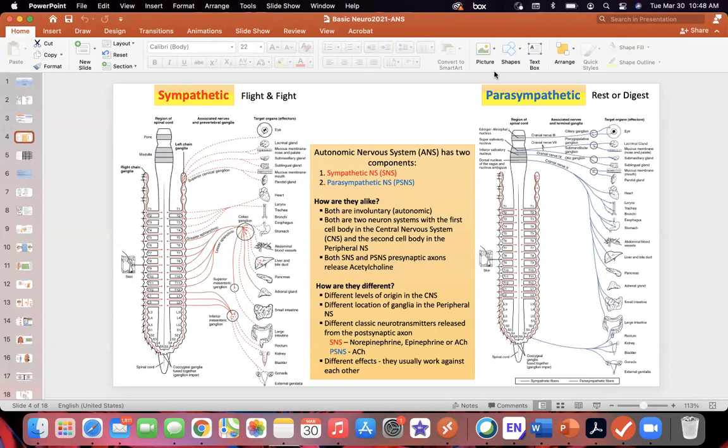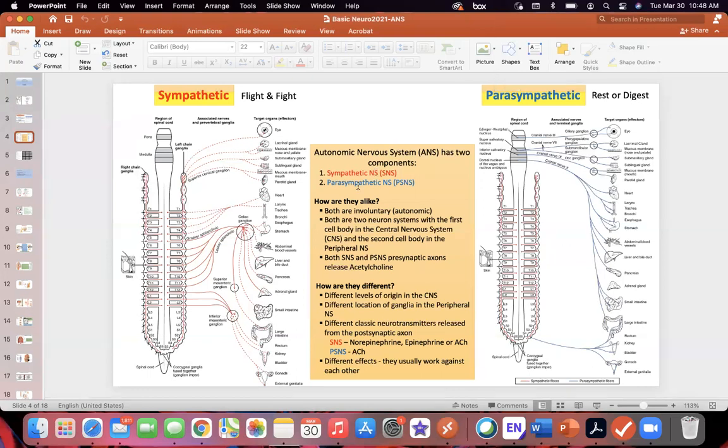Now, in terms of function, in most of the cases you will see they are just opposite. If the sympathetic does something, the classic example is on the heart. If you have sympathetic stimulation, heart rate will go up. If you have parasympathetic stimulation, heart rate will go down. If you have sympathetic stimulation, your eyes will be dilated. If you have parasympathetic stimulation, your pupil will be constricted. Right? It's like that. In terms of function, in most of the cases, they are opposite. There are some variations. I will mention those.